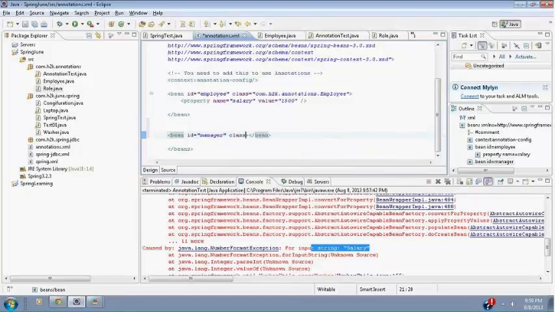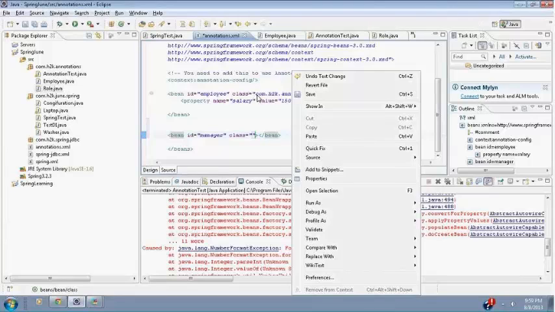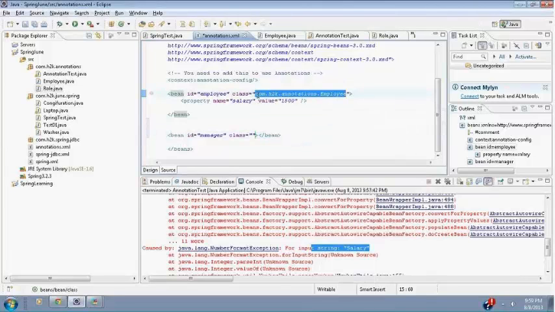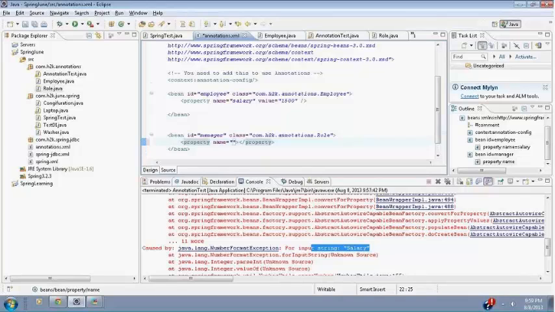You may declare the properties or not, it depends on you, but I'm just declaring role name and passing the value manager. Okay, and we do have a role called developer. So I'll just copy this, the class will remain the same, and role name is developer.